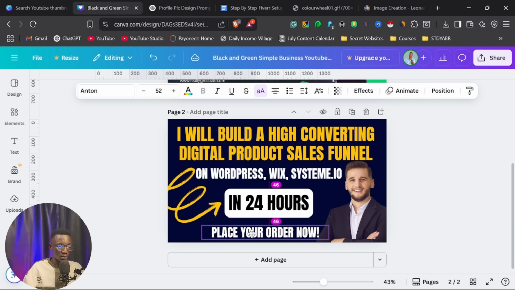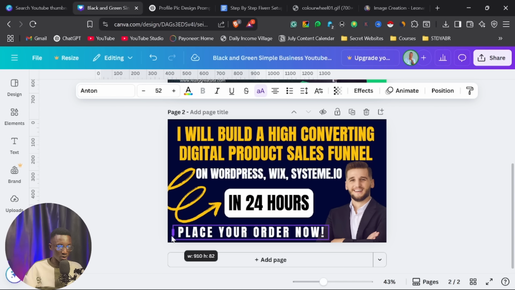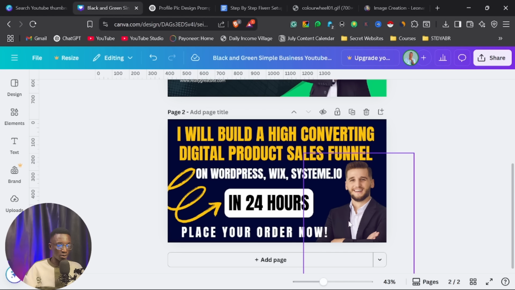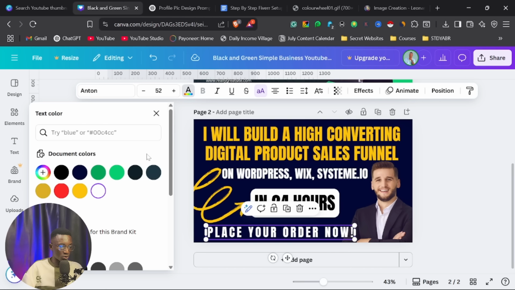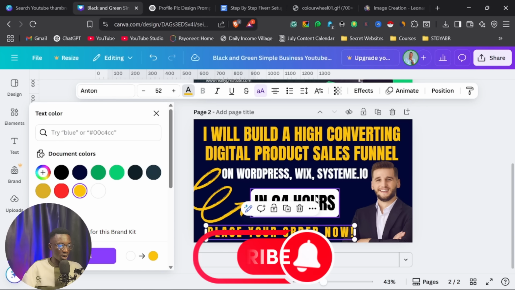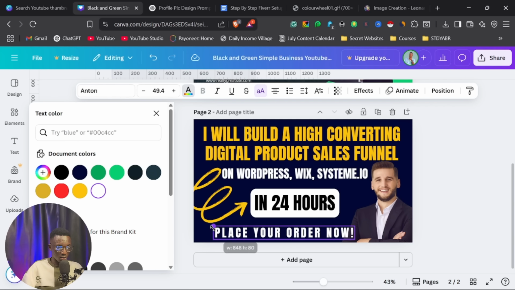All right, so this, I'm just going to increase the letter spacing. And I'm going to take this all the way like this. Now I'm going to put this color to the yellow, or we can leave it as white. It's still cool, and we can reduce this a little bit.